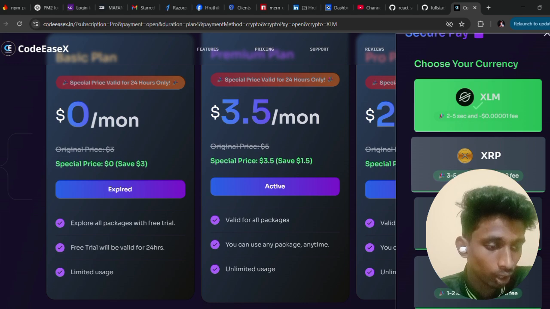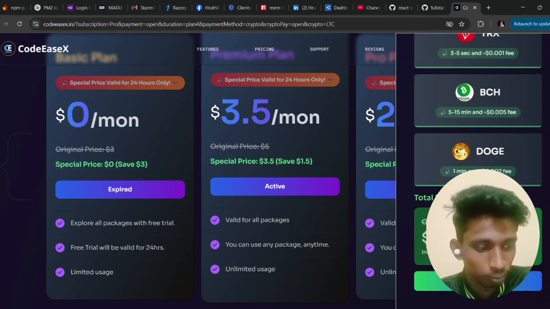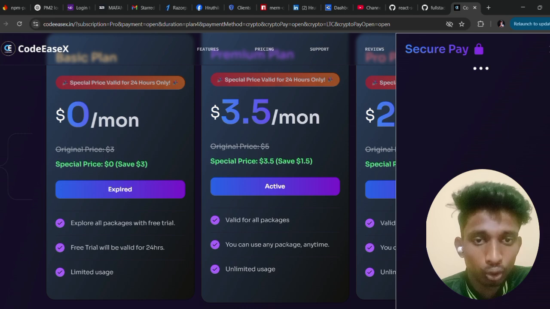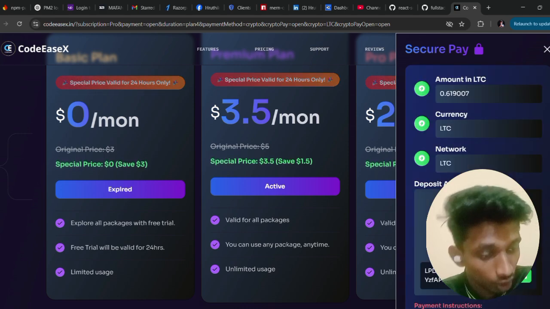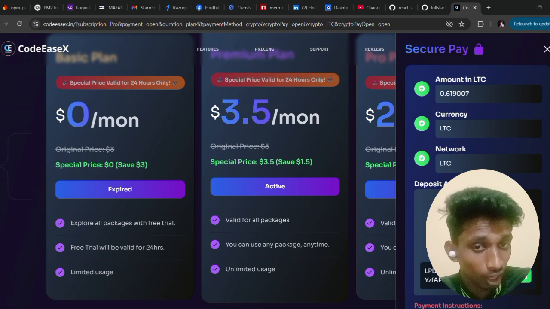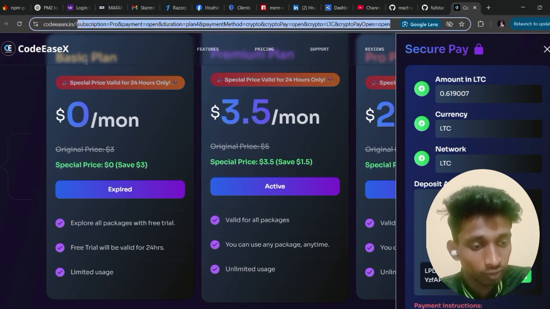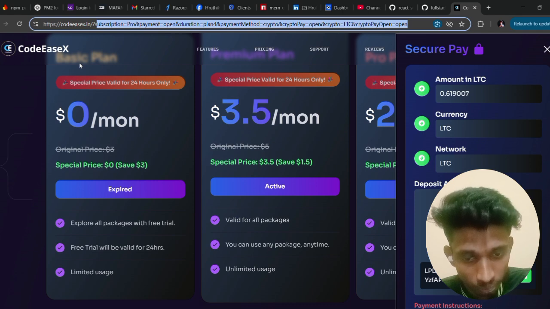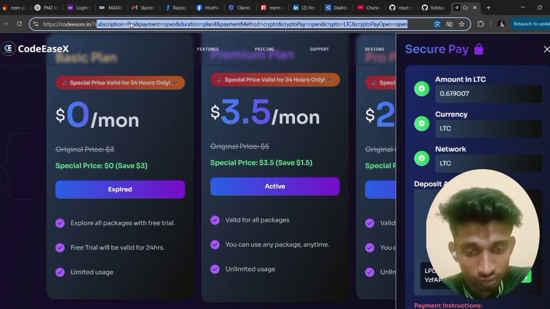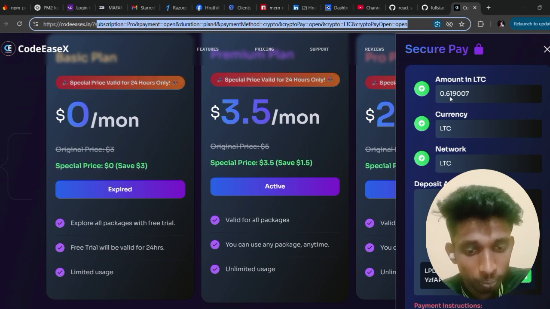If I click on pay now, one more sub page will occur on top of that. So you can assume, if I click on any coin and pay now, one more sub page will occur. So how am I doing this? The same concept I told in the previous video. The same concept I am using. You can see here how many parameters I wrote here. The subscription is equal to pro, nothing but the user selected subscription pro. Payment is equal to open.